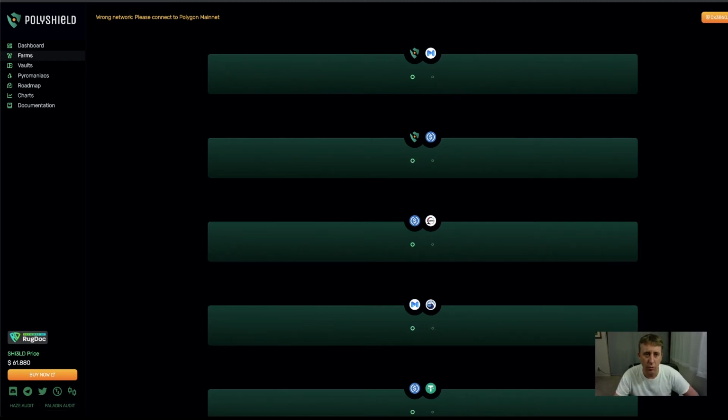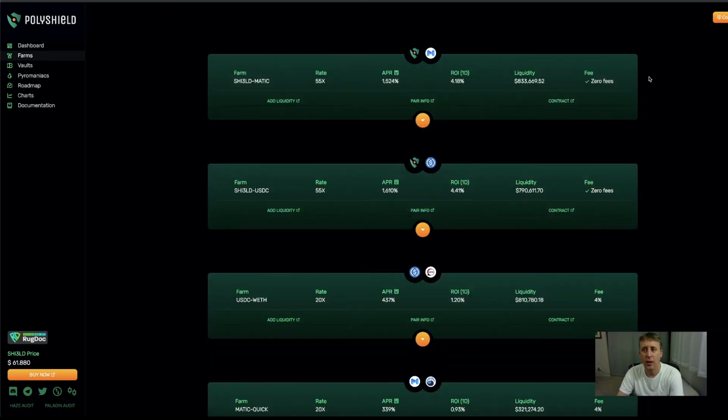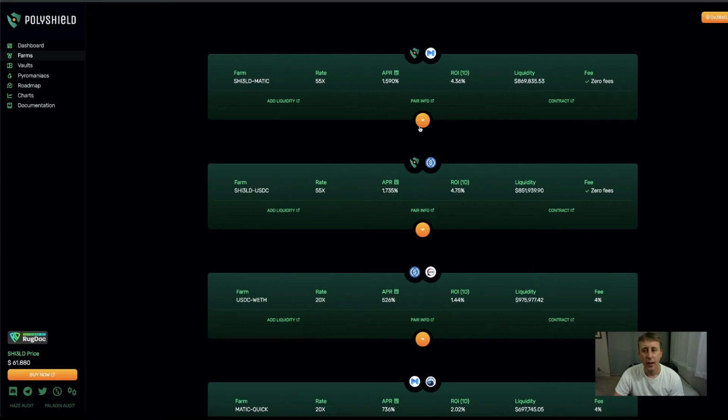I personally use QuickSwap, and I can go into that. That's what this token is here. Let's refresh this a second because normally that loads a lot quicker. Let's connect here, MetaMask. There we go.